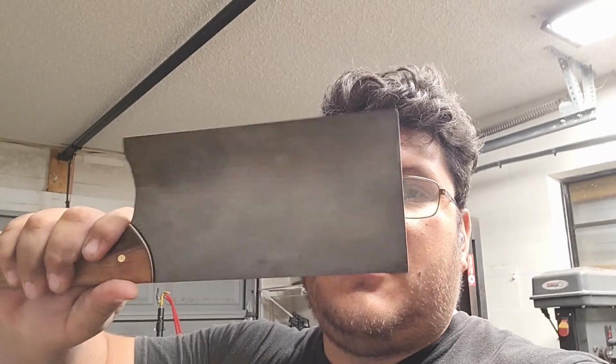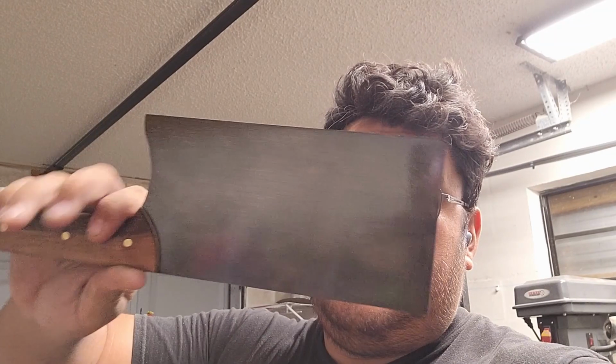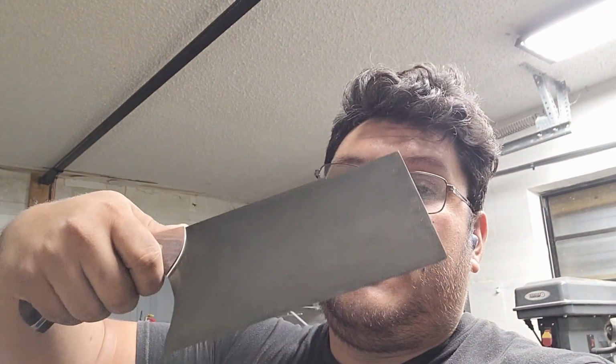Alright guys, that's it for this build. This chopper came out awesome. It's going to make a great addition to my kitchen because I'm keeping this guy. Man, I'll put this to a lot of work.